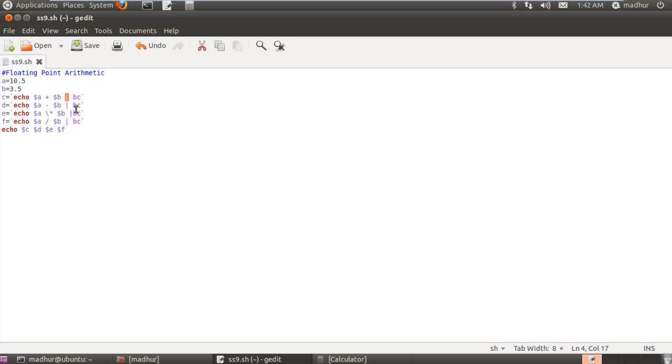Now this is new, so you can make a note of it. And after BC has evaluated these expressions, I have stored the outputs in variables C, D, E, and F, and then I've echoed out those values in the echo statements at the end. So there you go, I hope you guys have understood, and it really is a simple concept. It's just that I've discussed a lot of things in one tutorial. I've discussed BC, and I've discussed pipe symbols, and I've also used reverse quotes, but I'm sure you guys are capable of handling much more complicated stuff. This is probably kid stuff for you guys.